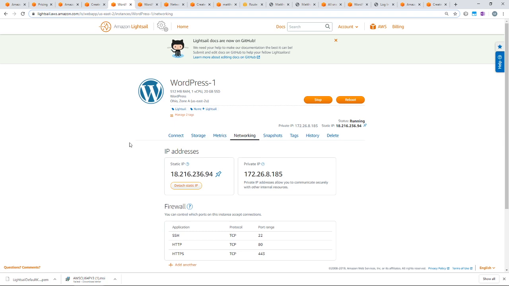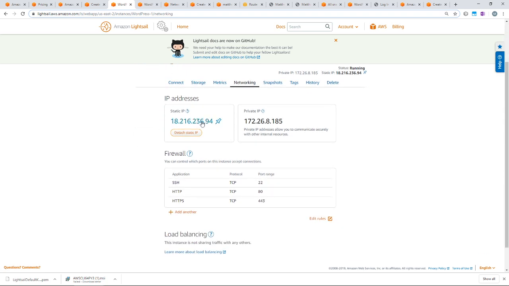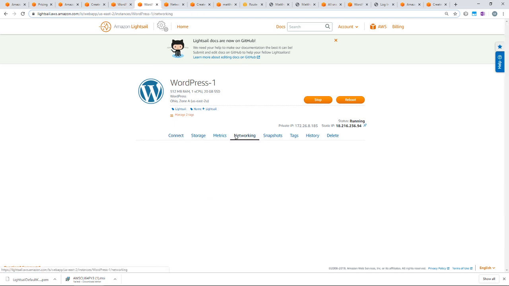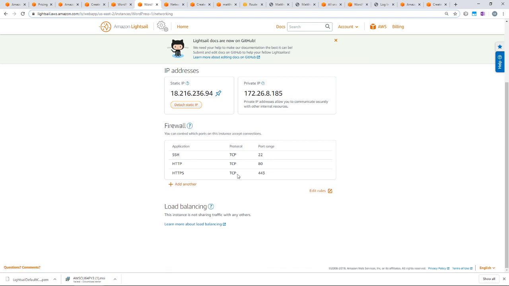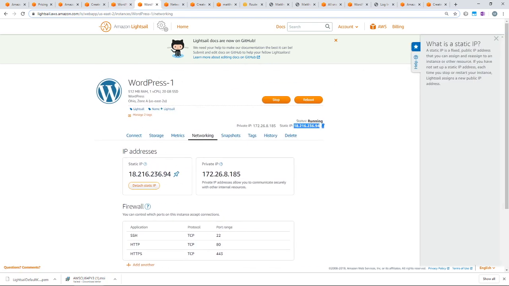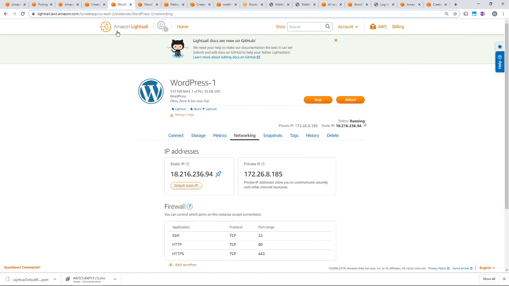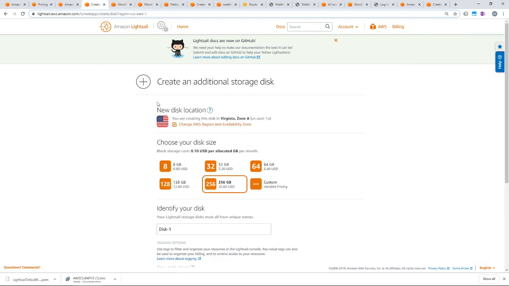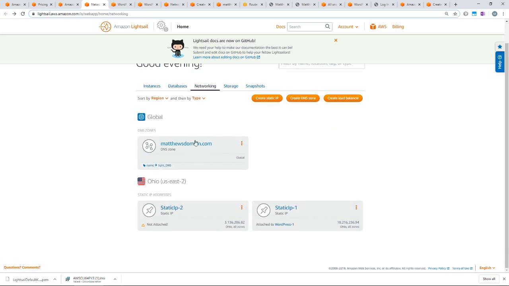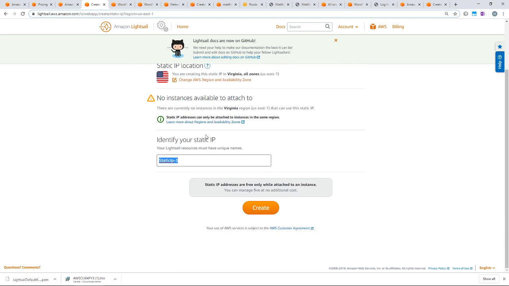And networking, I created the static IP address, so you can also go in through edit rules, static IPs. Oh, it's actually up at the top level. Let me go up one level. So instead of this creating disk, we can go to networking. And then from here, you can create a static IP. And then from your static IP, you can associate it with your other instances.